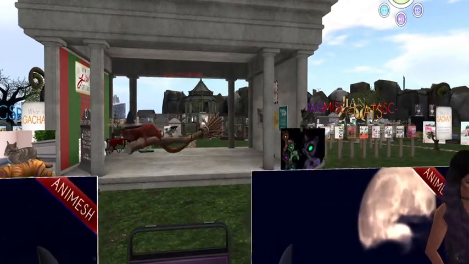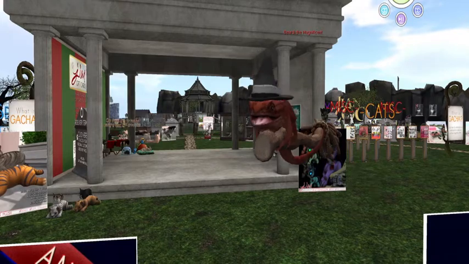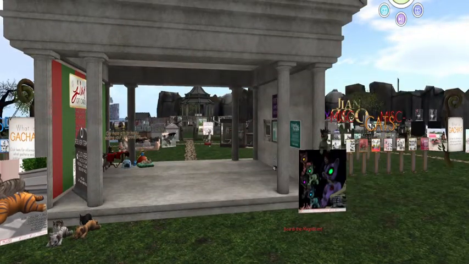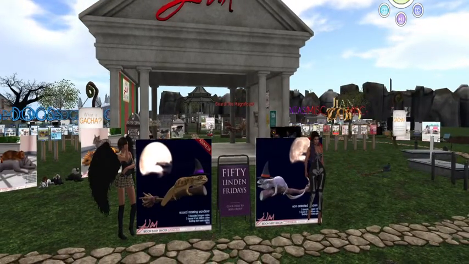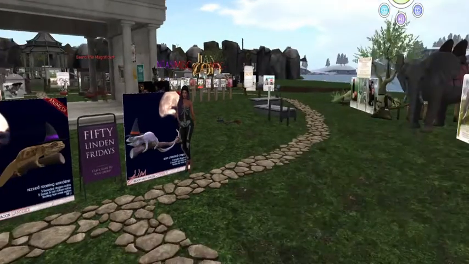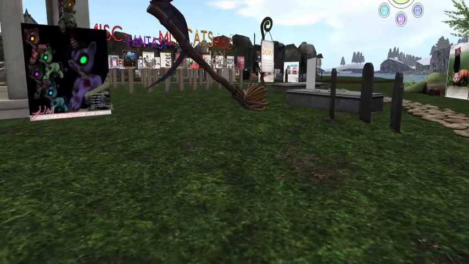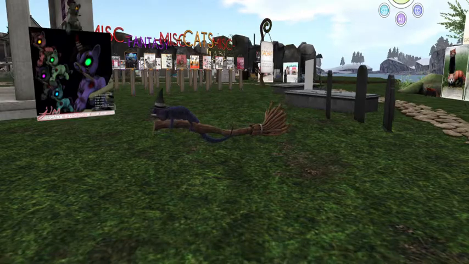Okay, let's see. Beardi the Magnificent. Look at Beardi. Beardi's so cute. Okay, the Roaming Wanderer, the ones we're looking at right there, those are 48 land impact. So the other one is worn, but these are the ones that we see flying around. Those are the ones that you can rez and they roam around by themselves.